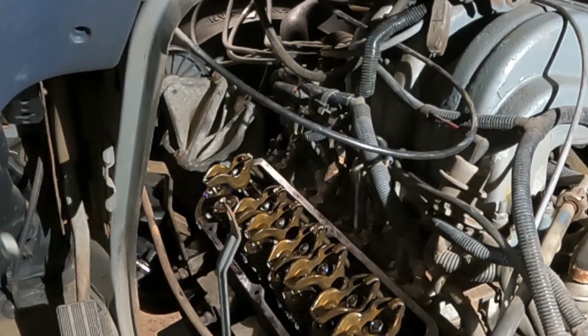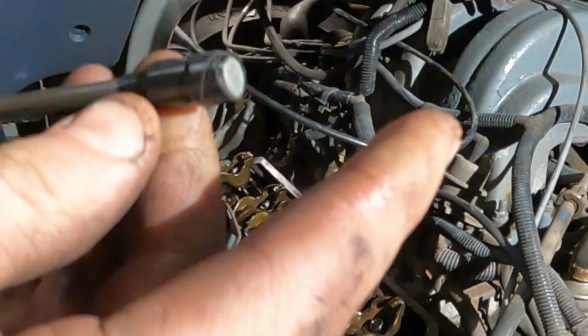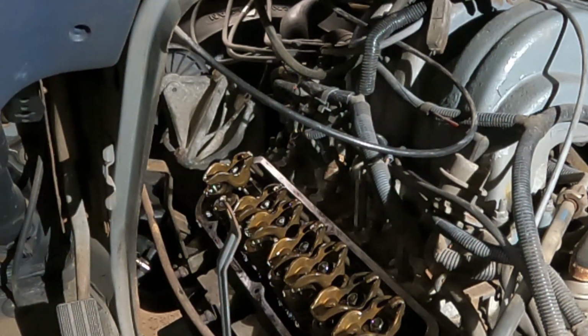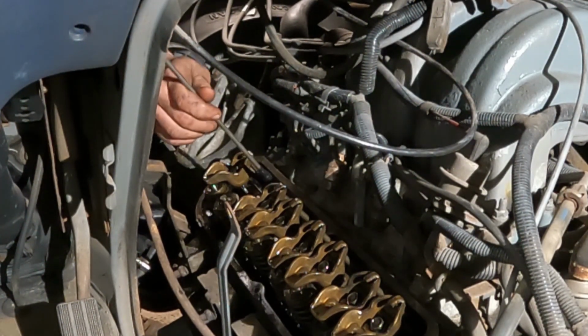Okay, I'm gonna try this. I took 2 earth magnets and I stuck them on a piece of metal rod and I taped them so they can't come off, but they're super strong on the end. So one shot, I'm going to stick this in the motor and either make it worse or make it better. One of the two. See if you can lasso this freaking push rod out of here.